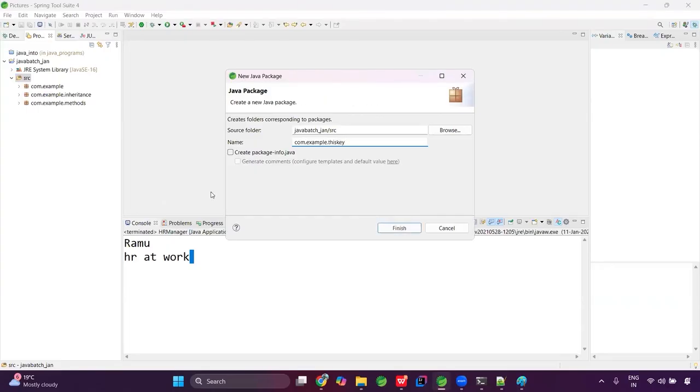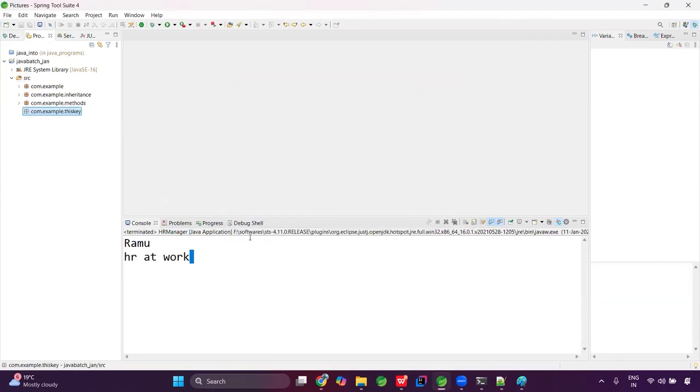How is a package different from a class? Concept of package? See, packages are nothing but folders. For example, com.example I have created, right? So now why do we create packages? Because of two reasons. The first reason: for example, we have com.example with a class A, right? Like that I created one more folder, and I also created A. In the same package, it is not possible to create the same class name.